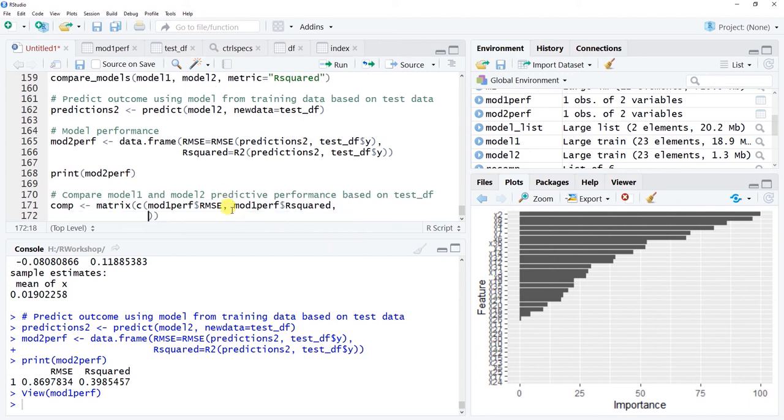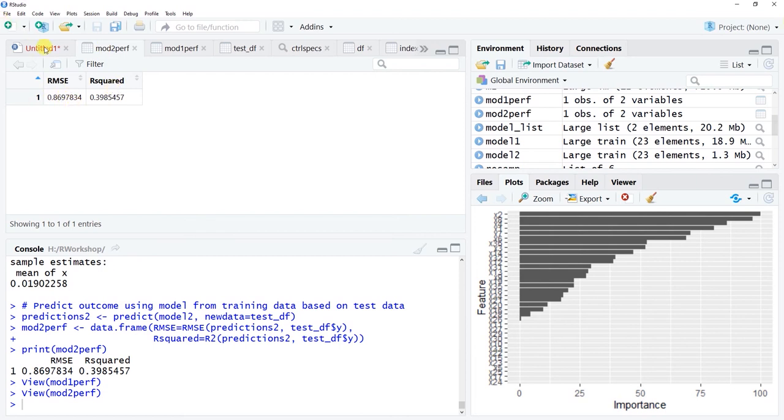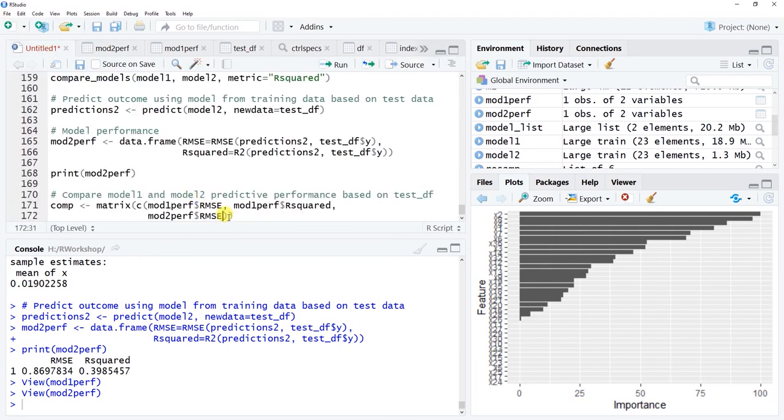Okay, and then I'm going to do a return here just to signal that the next row is going to correspond to the model 2 performance, or mod 2 perf, which was our OLS linear regression model, RMSE, and this is what we just created up above. We're referencing the variables in this data frame, mod 2. So we'll start with RMSE, and I'll just copy the beginning of this and replace this last one with R squared. All right, so I'm going to come outside of that parenthesis to close out the c function.